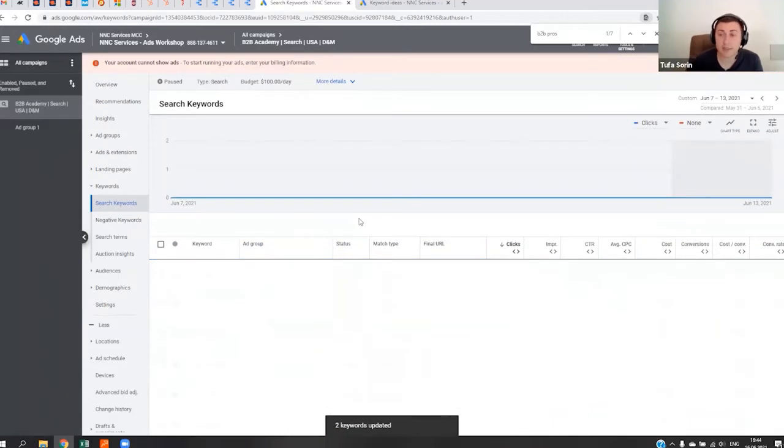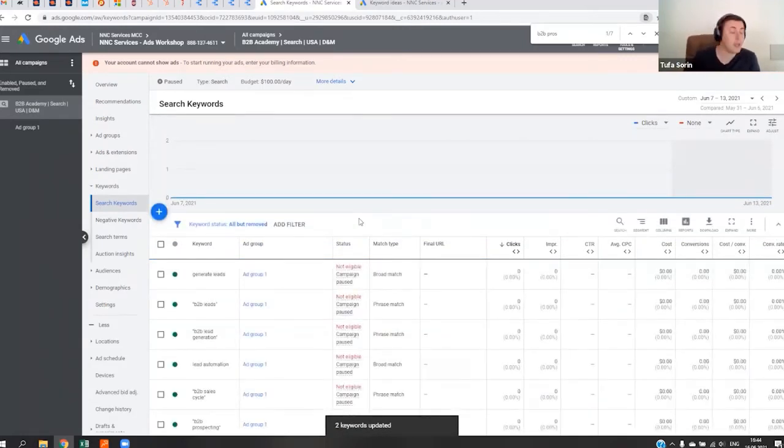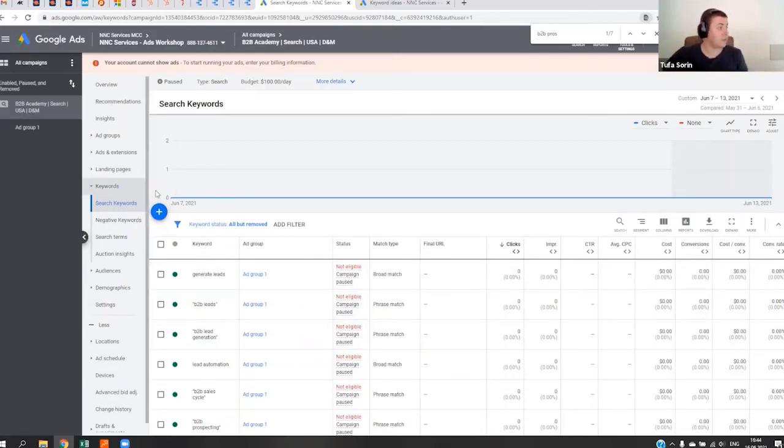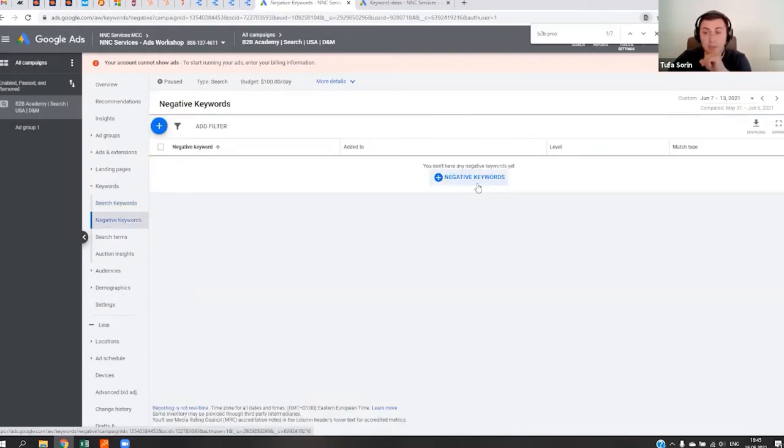And as I said, at this moment, we won't put any exact match, but after we see what happened with the data we gathered in this campaign, we'll modify it. Another thing that we have to take into consideration is not to waste the budget we are currently having on this account. So make sure that on every campaign you start working with, you're going to set up the negative keywords.